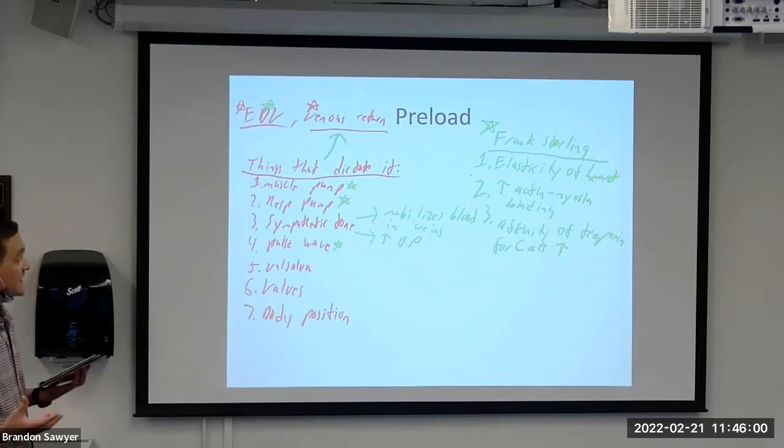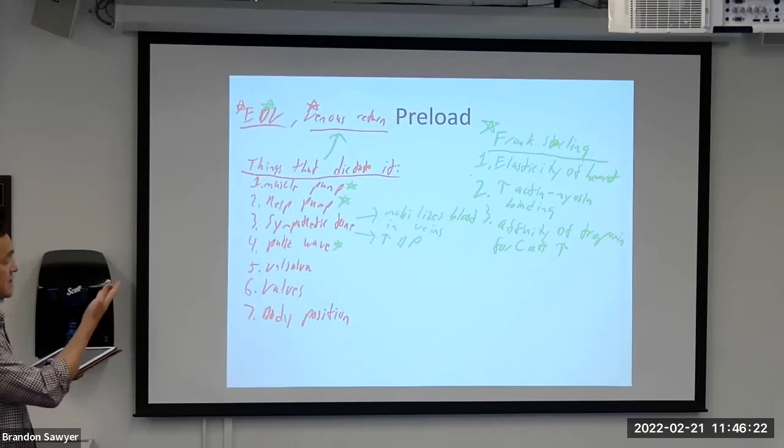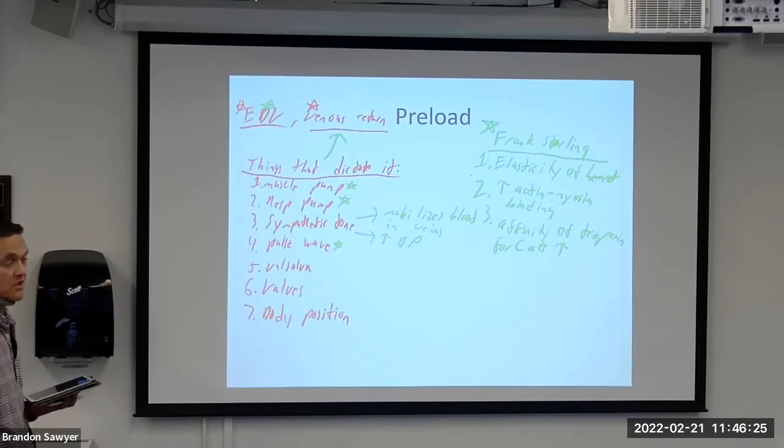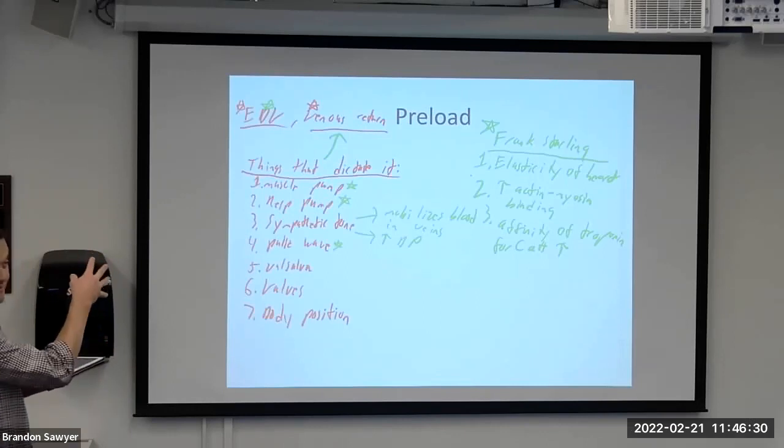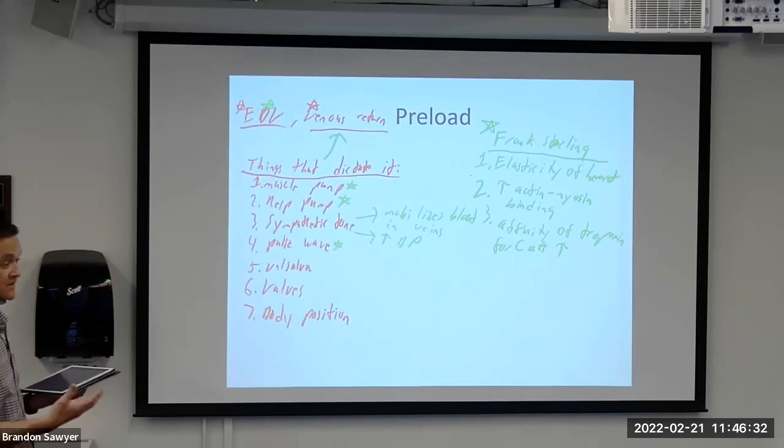Yeah, so it's kind of a tricky one because contractility is the strength of the heart contraction. And so there's definitely overlap here in a way. But when we think about what changes contractility, we really just think about the one that you guys will probably talk about, which would be the sympathetic nervous system, right? But putting more blood in the heart also makes it contract harder because of these three things. So it's a little bit of overlap there, but these ones are directly related to the preload, which is how much blood we put in the heart, whereas the other one is controlled outside of how much blood's in the heart completely.